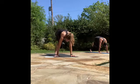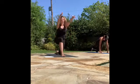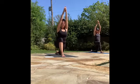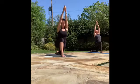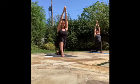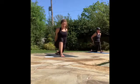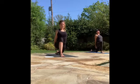On your exhale, plant that foot between the hands, drop the back knee, rise up, low lunge. On your exhale, maybe you sink a little bit deeper into it and hold, making sure you're not going past 90 in that front knee. Hold here, or maybe you clasp those hands behind your back, lifting the chest, keeping that chin neutral, opening up the chest.